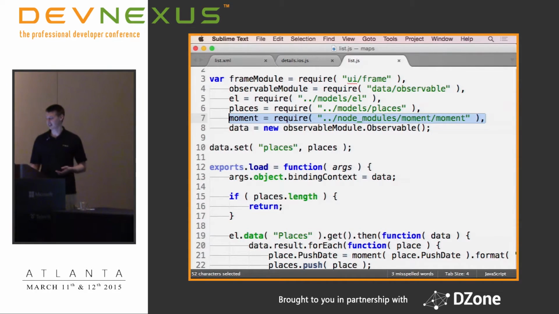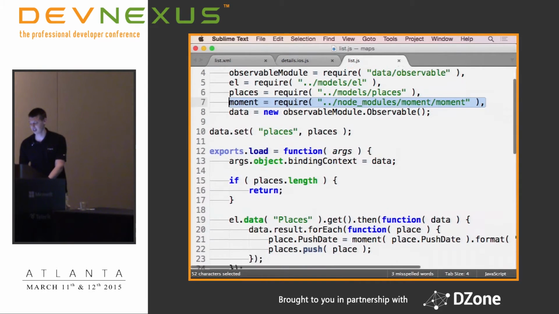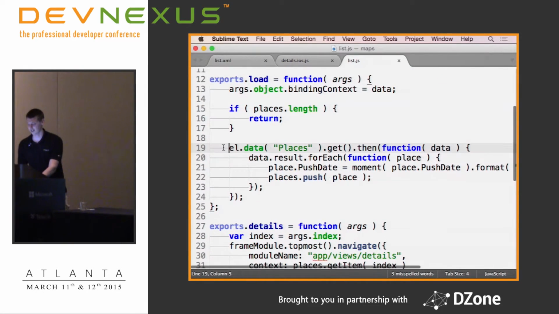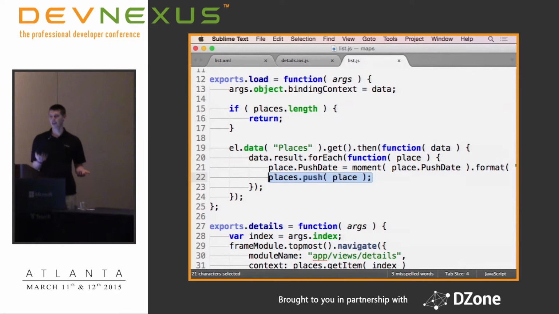But the utility ones, like in this case, I'm using Moment. I've been playing with underscore and Lodash. Those work quite well. Any of those utility type functionality, those things work pretty well in NativeScript. What I'm doing here is, so this is the line of code that actually goes to my back end and gets data. And then because of the data binding approach, I can add to the array just using the push method to get it to show up on the screen. This is what it's actually configuring my date. I'm using Moment to format that date from the timestamp I get from my backend and actually showing it on the screen.